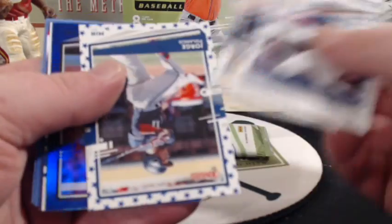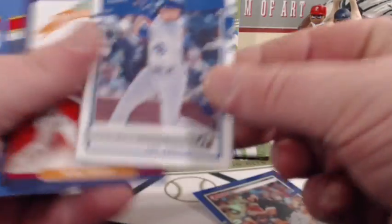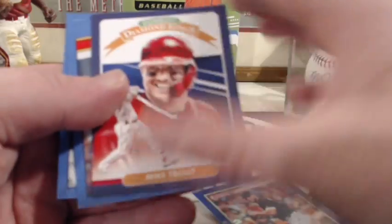Rosario, Polanco again. Keon Moncada. Oh, Gavin Lux, rated rookie. Is that the first one of him we got? I think so. Trout, Donnie Walton, and Kirby Puckett.